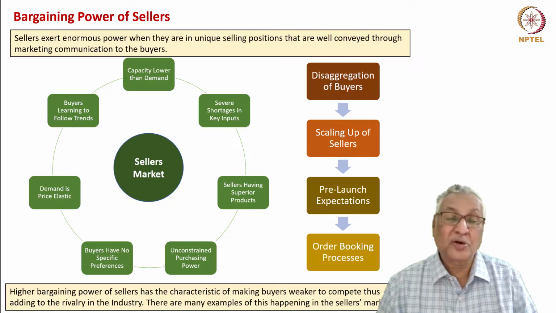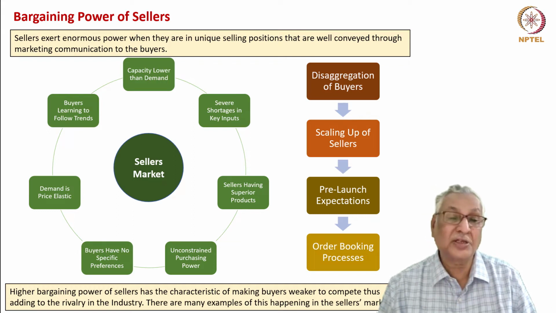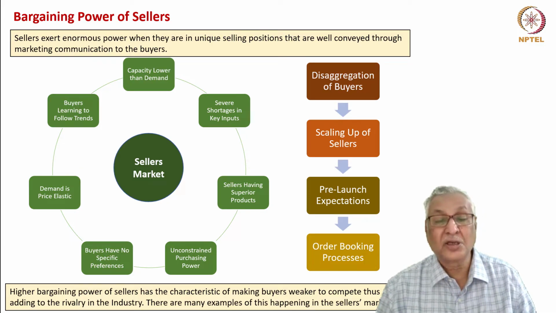Sellers have superior products, which I have outlined earlier. There is also unconstrained purchasing power on the part of the buyers. That is, people are flush with liquidity and flush with funds. Therefore, the limited number of sellers and the limited number of products cannot meet the liquidity suction. Therefore, there is a seller's market. Whoever can offer the capacity sells the products, whereas others are unable to sell. And pricing is bid up because of this.